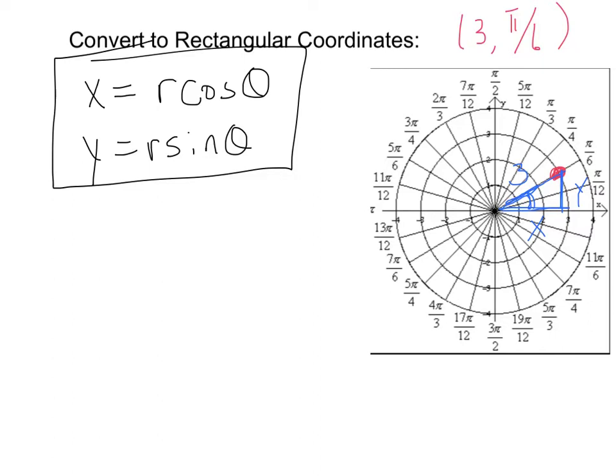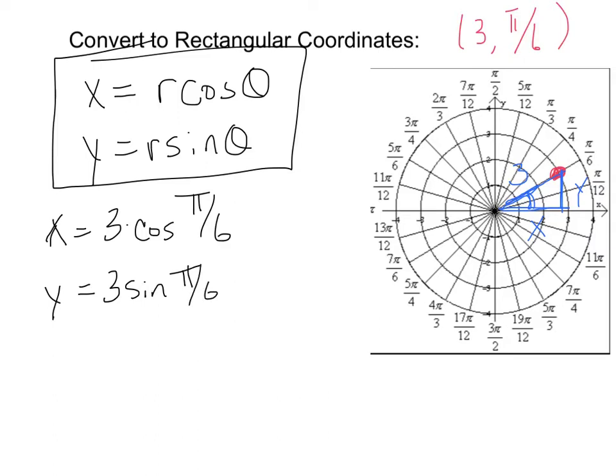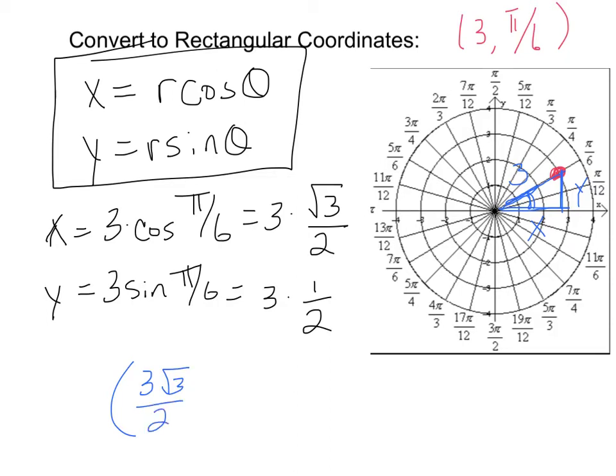So in our case, x is equal to 3 multiplied by the cosine of pi over 6, and y is equal to 3 multiplied by the sine of pi over 6. Using the hand trick, or however you choose to remember it, this becomes 3 multiplied by the square root of 3 over 2. This one becomes 3 multiplied by 1/2. So our final coordinate is 3 square roots of 3 over 2 and 3/2. And it's always that way. It's just always x equals r multiplied by cosine theta, and y is equal to r multiplied by sine theta.